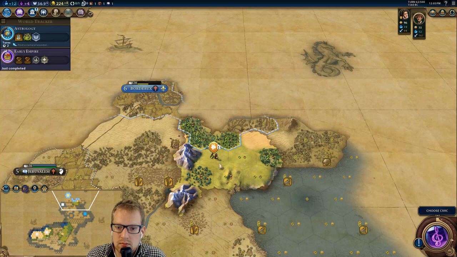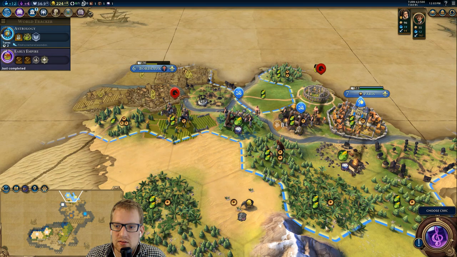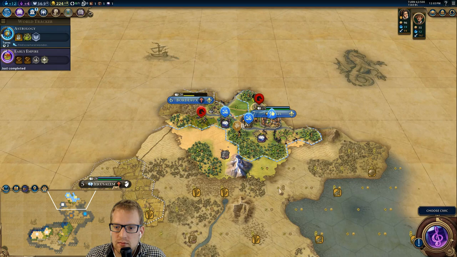All right, what's going on? What's going on here? Are you seriously losing to barbarians? First of all, why do you have catapults? Oh, she's got Stonehenge, okay. Do we mobilize and try to kill her? That'd be fun.